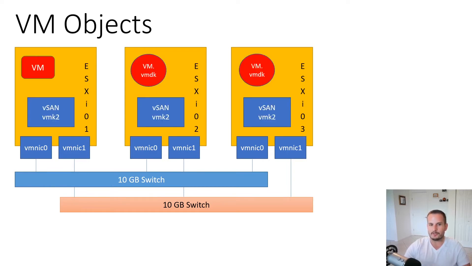Let's talk through how the VM objects are actually stored and how the VM kernel ports are being leveraged. Here we have a virtual machine running on ESXi 01. This VM is stored on a vSAN data store. As this VM has reads and writes that need to be executed, they're going to be pushed over the physical network using the vSAN VM kernel port to the appropriate destination host, whether that be the VMDK in ESXi 02 or the VMDK in ESXi 03. Let's say ESXi 02 is the active VMDK. We have a mirror VMDK that's going to live on ESXi 03. That's to have a failure to tolerate should one of these goes down.